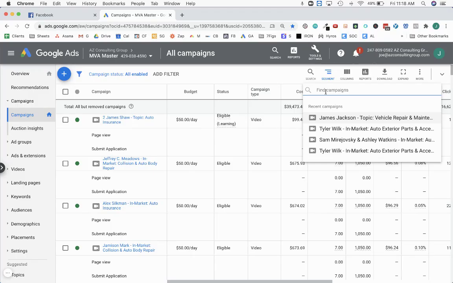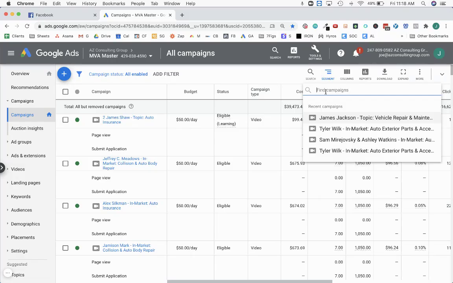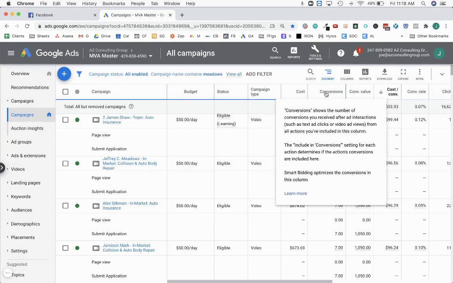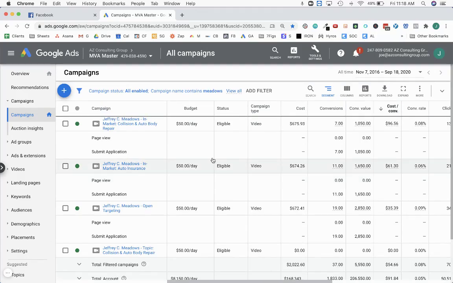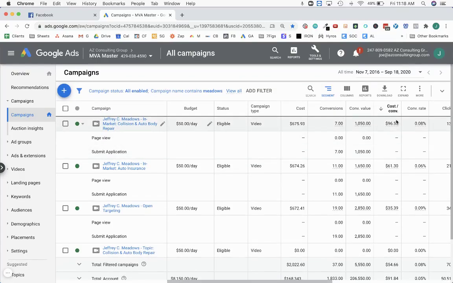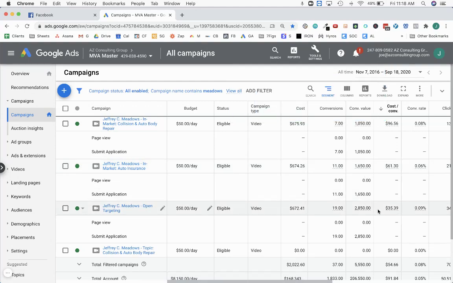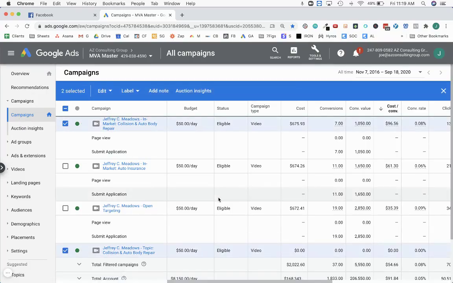It's borderline. Always best to search by last name. And let's look at his data. So this is a great example because you can see, although this is converting at under $100, we have other campaigns that are converting at much less. You can see here $35 per conversion, $61 per conversion. So it's pretty obvious here that you're going to want to pause these two underperforming campaigns and let the two performers scale, let them just stay on.